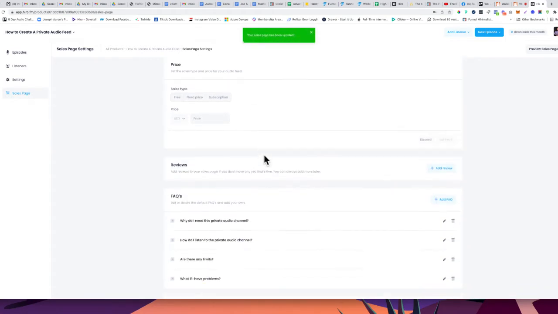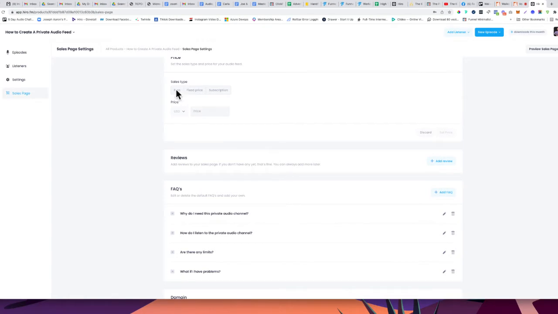Okay. Then you can set the price. If it's free, you don't have to have your Stripe account connected, but if you want to collect a payment for it, you do have to connect your Stripe account. Now, we don't take anything from that payment. Hiro does not take anything, you keep everything. The only transaction fee is with Stripe. Stripe takes a little transaction fee, but that's just you and Stripe, but we don't take anything. You keep 100% of your profits. So I'm just going to set this as free.